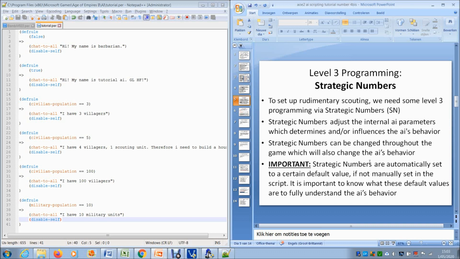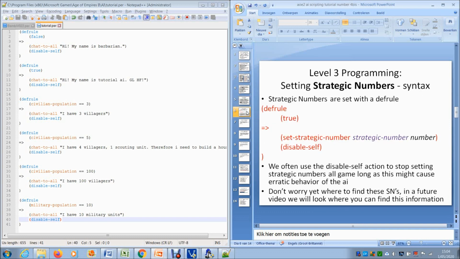Strategic numbers adjust the internal AI parameters which determines or influences the AI's behavior. Strategic numbers can be changed throughout the game, which will also change the AI's behavior.